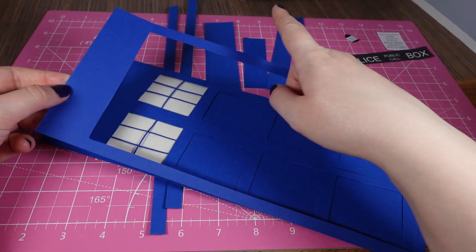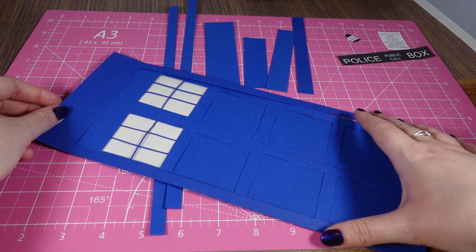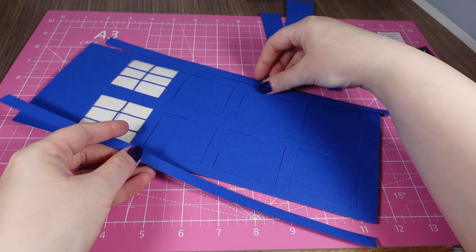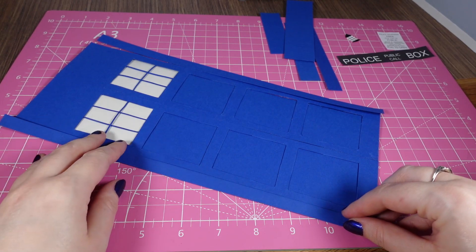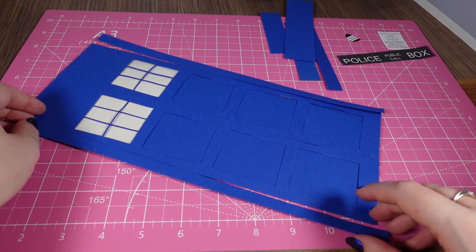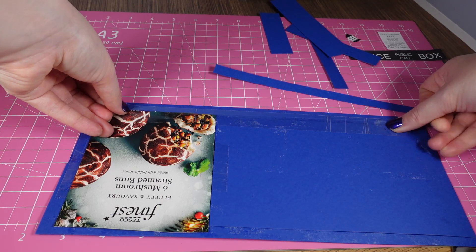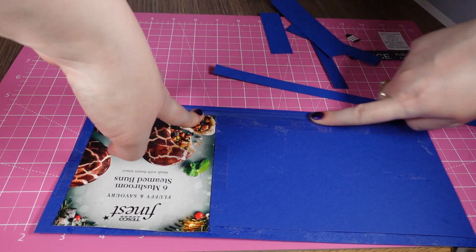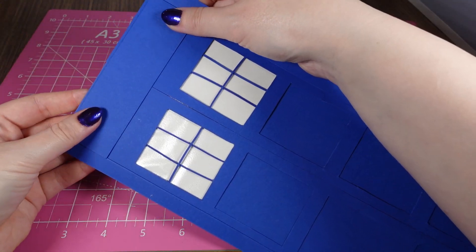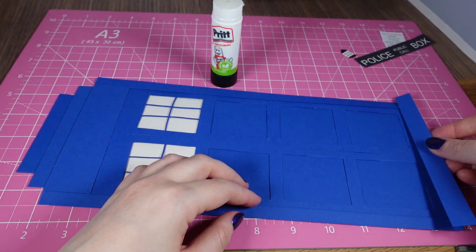I've had to do this as some separate bits because I only had two bits of the cardboard and didn't really have room for error. I would have preferred to have it go round, but instead we're going to have strips and then this bit at the top. These strips are now going to be just slightly overlapping when they go on, just because it needs to have a bit of depth. I might also sellotape these on rather than glue, just because they've only got a tiny bit of place to touch and I don't know if it's going to hold very well. Now that the sides are on I'm just going to stick this bit at the top, and the final bit of blue will be at the bottom.